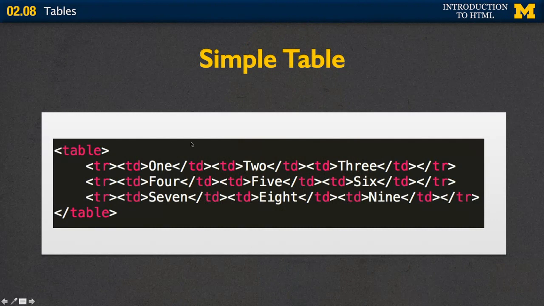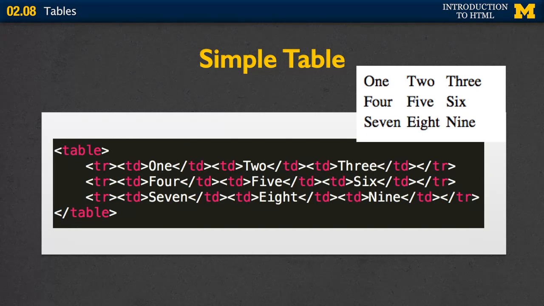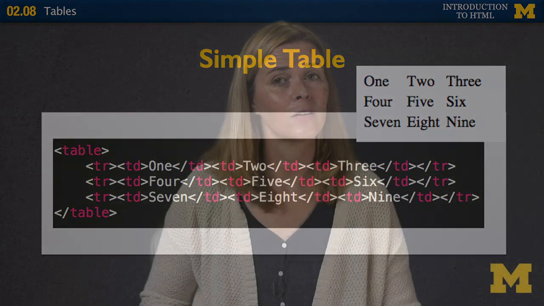And I'm going to tell you right now that when I initially wrote this code, it looked fine, but I'd kind of messed it up because I had forgotten to put in my ending tags. So make sure when you're coding these that you're being very clean and very concise. And if you do it correctly, this will create a simple table, as I said, with 9 elements in it: 1, 2, 3, 4, 5, 6, 7, 8, 9. This is as simple as you can get as far as a table goes.